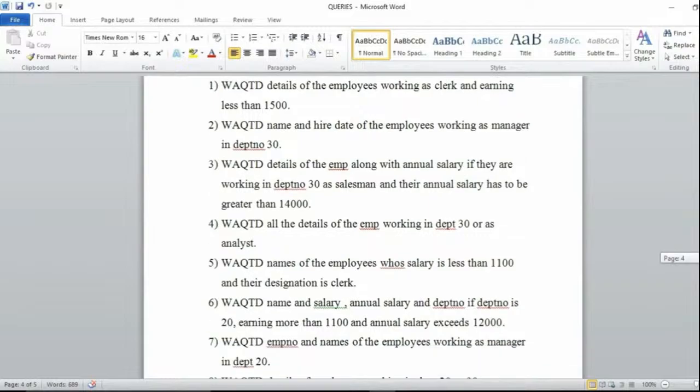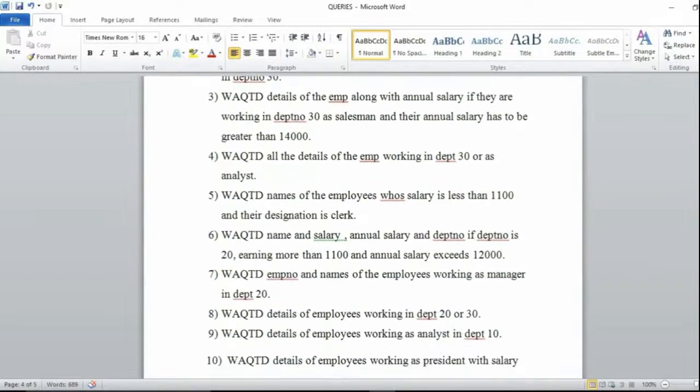The next one is: write a query to display details of the employee along with annual salary if they are working in department number 30 as salesman and their annual salary has to be greater than 14,000. Whenever there is the word "along with", we have to use the emp dot star format here.